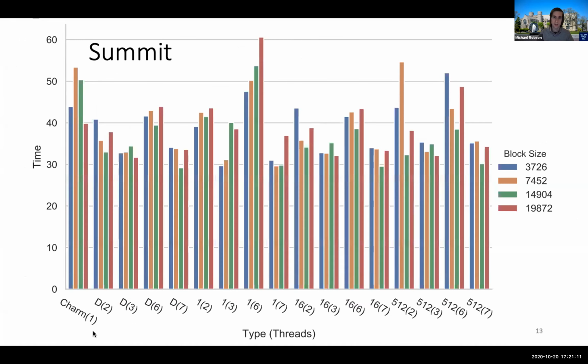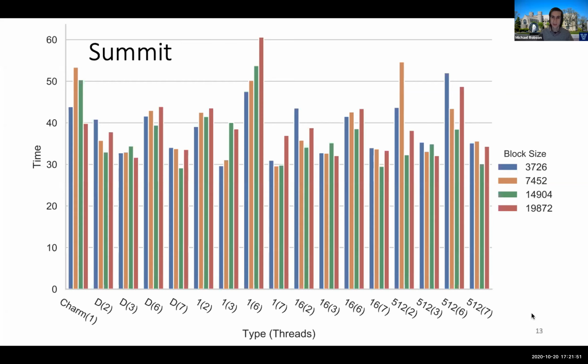We also examined the effects of various schedules. In addition to a fixed single iteration per schedule or the default number, we picked 16 and 512. And again, we see a similar approach where we have our Charm values here with the various block sizes that were the most performant, and then comparisons with all these schedules. Based on a matrix of these parameters, we see the best performance with 7 threads in this case on Summit, a bit bigger machine with a little more memory, and we're able to spread out a little more and see more performance.